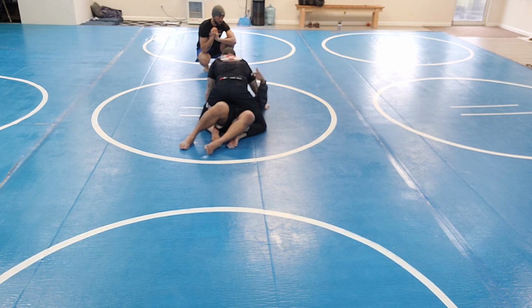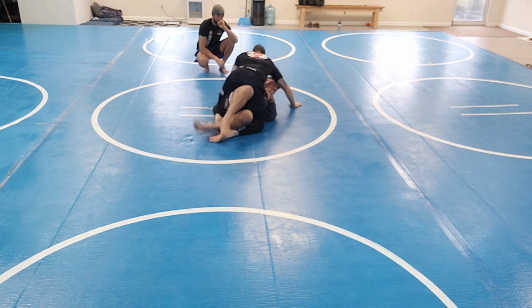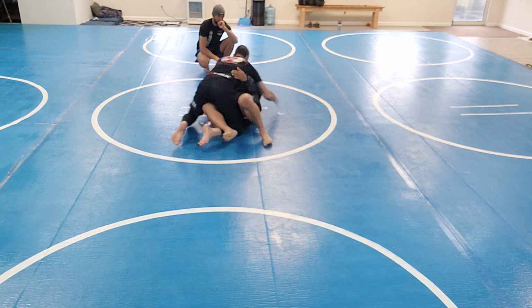One thing that you get out is his hips and grabbing. I got his feet inside my feet. I got to work on this. It's working on my side. I'm trying to get my feet inside. Working my knees out.